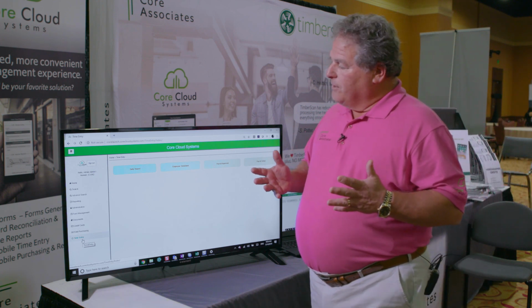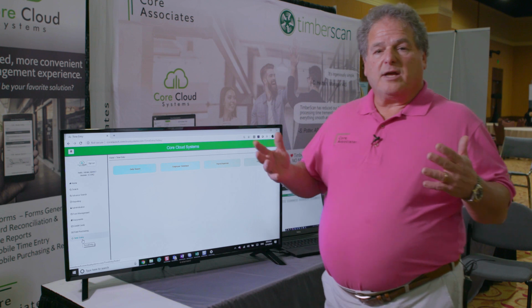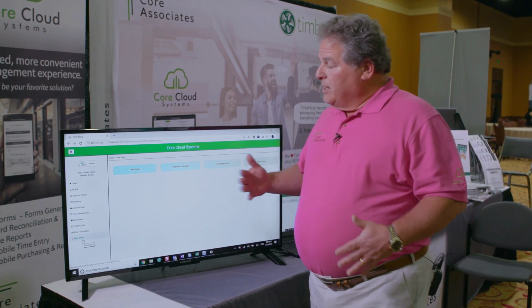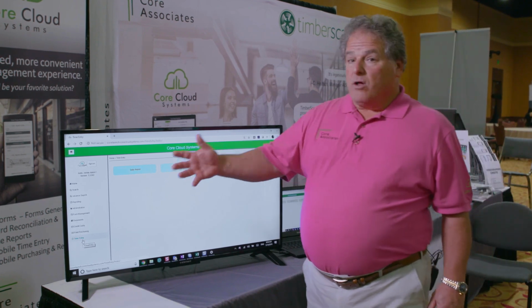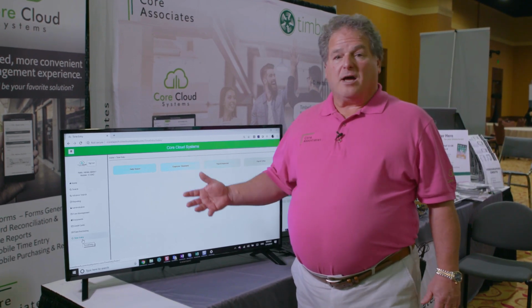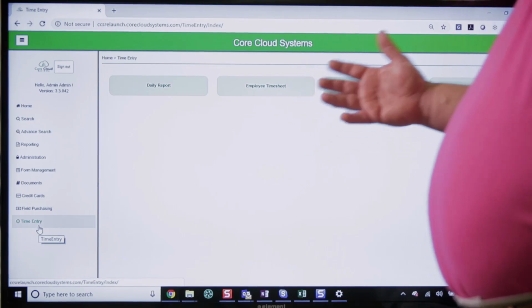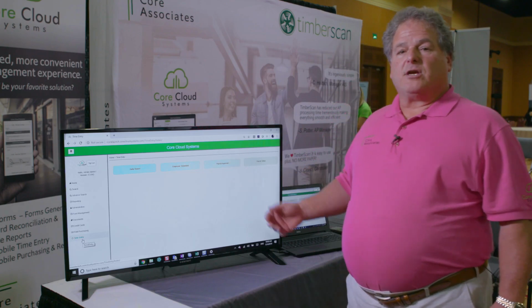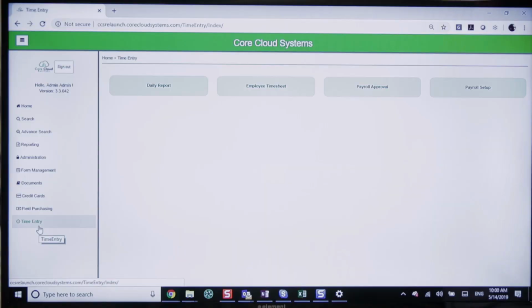There are a lot of different types of data entry that you may use to handle time entry. So we've given you all of those opportunities to enter time based on how you need to do it, and then have it all accumulate into an approval grid so that the information can be checked and then sent straight into Sage.